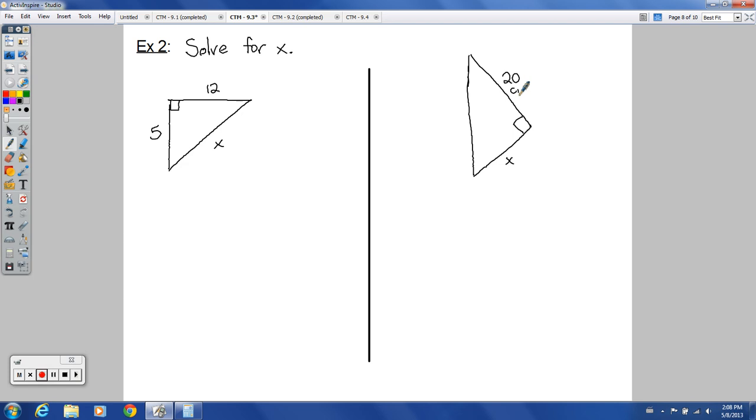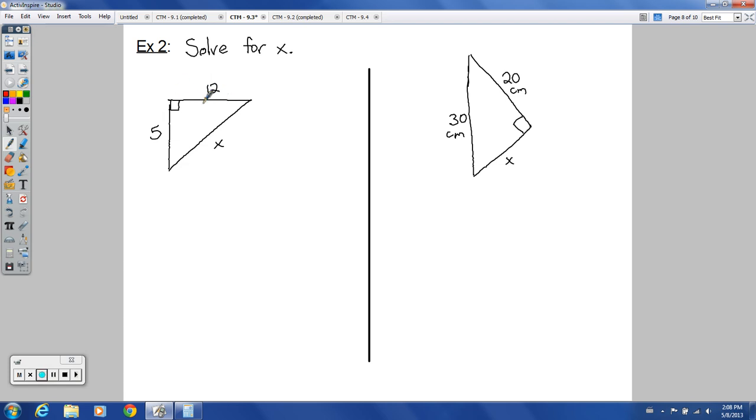This is 20 centimeters. I'm going to give this one some units. This is 30 centimeters right here. So these are not necessarily drawn to scale. You notice this looks pretty close to this, but this would actually be much longer than that right there if that's 12 and that's 5. So a good point to bring up here again is that you can't trust the way the picture looks. You have to trust the information given in the picture unless you're told that it's drawn to scale.